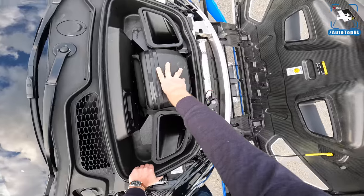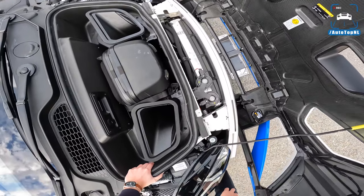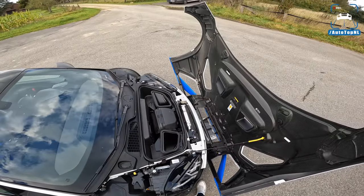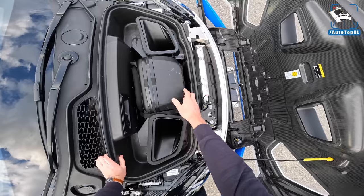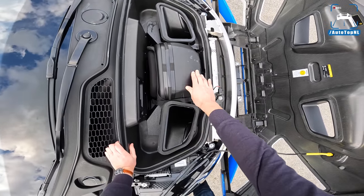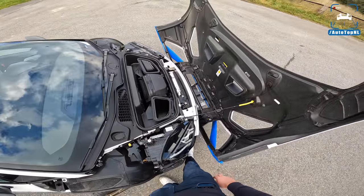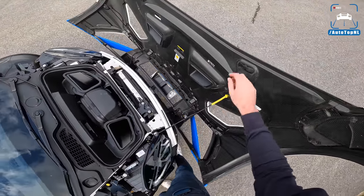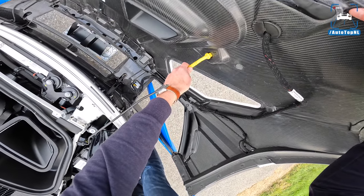You can see that storage though has been reduced quite a bit, so there's 38 liters left. That's basically enough to store your helmet. That's basically what they kept. This is our smaller case. As you can see, it's made for it, so maybe we should buy one. But that looks absolutely insane. Just the drama of opening this up is so freaking cool.